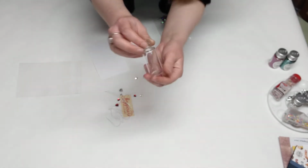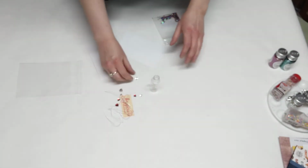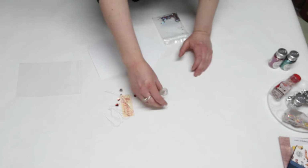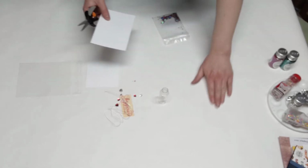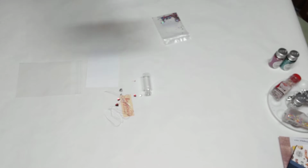All right, so some of my most favorite products. Okay, so what I'm going to start with is also in the kit, which is not here, but when you open up yours, is this little vial. I'm really enjoying the little vials because I love everything vial related. So for the crafts, there are two different ones we're doing. There's not a card for this craft today because we're doing two different crafty crafts and not so much cards. I made the little vial and I was like, oh, what's so perfect for the little vial is a little box to put it in.